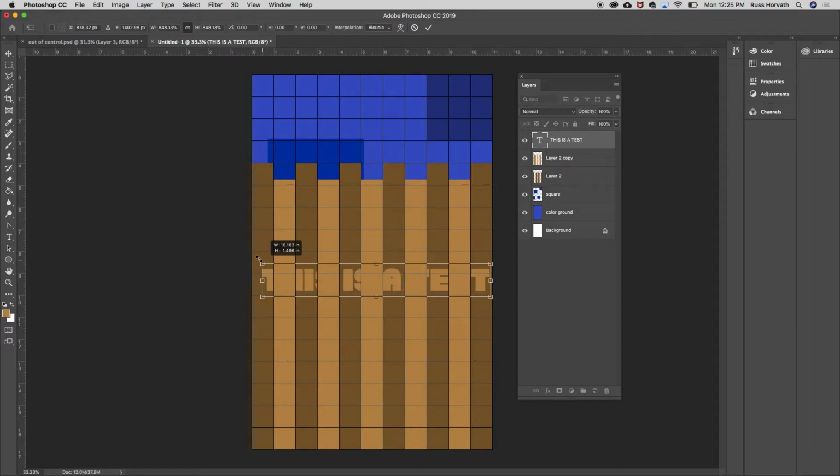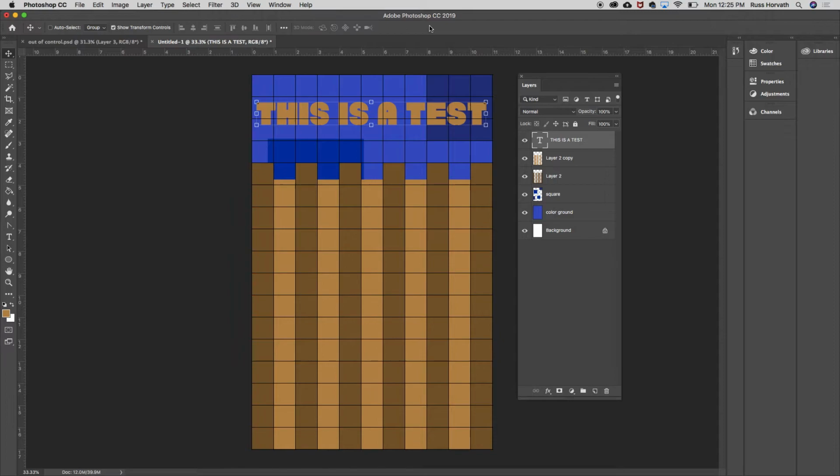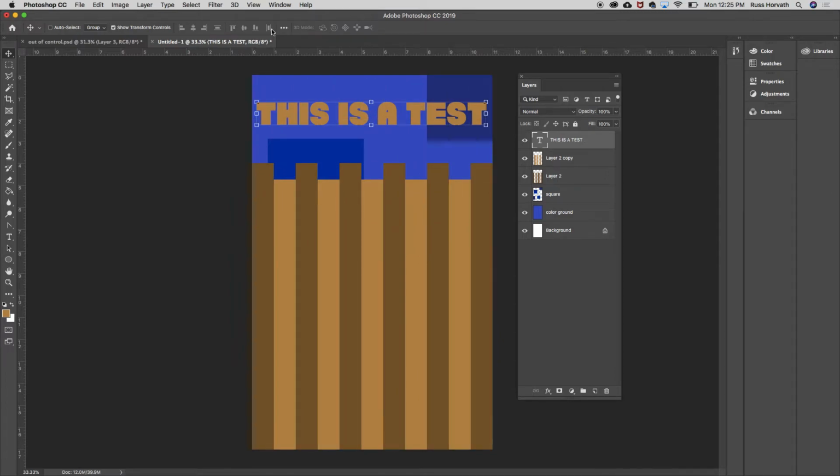And if you have upgraded to Photoshop 2019, you no longer have to hold the Shift key when you're adjusting text. It will stay in perspective. Here's my test words here. Let's move it down a little bit. And I'm going to hit the check mark. There we go. I'm going to say Command apostrophe and turn off those lines.